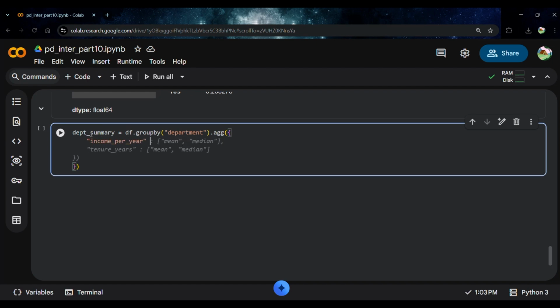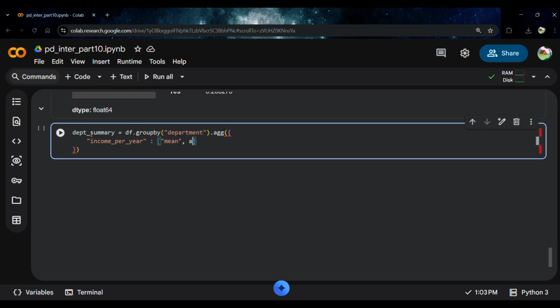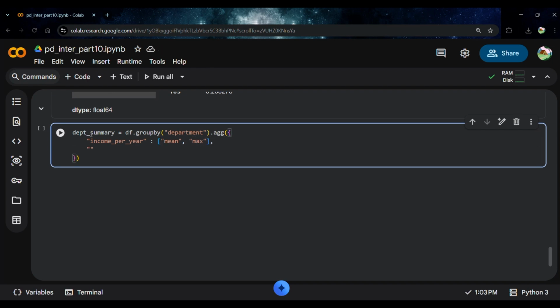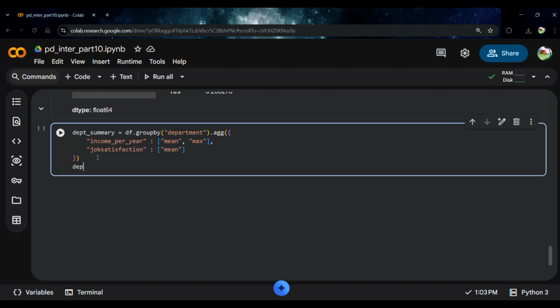Income per year, where we need the mean and max of that. Just give whatever operation we want. And then job satisfaction. There also we are using mean, and we just call the dept summary.